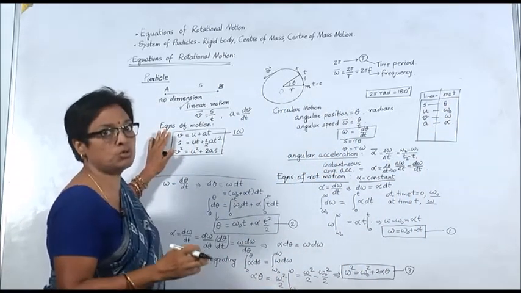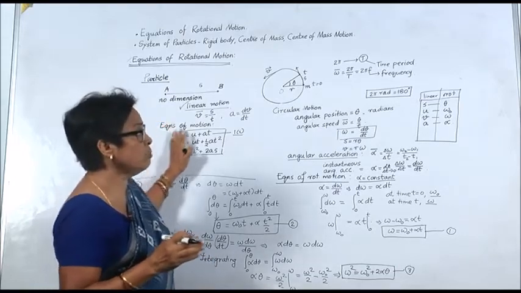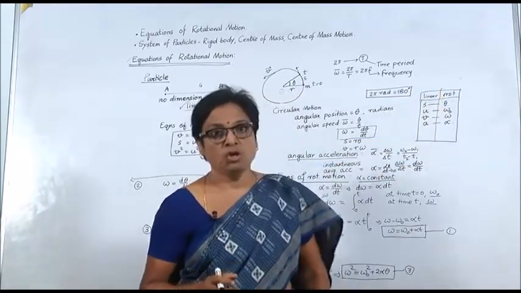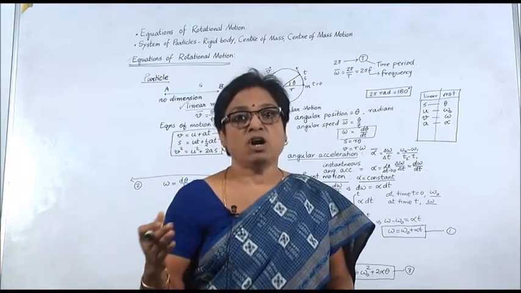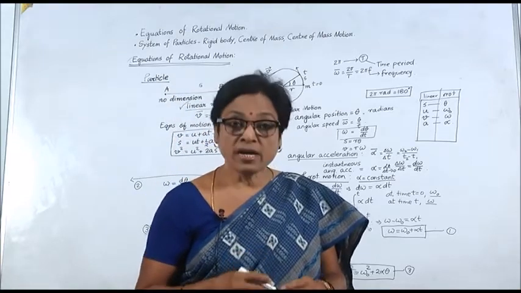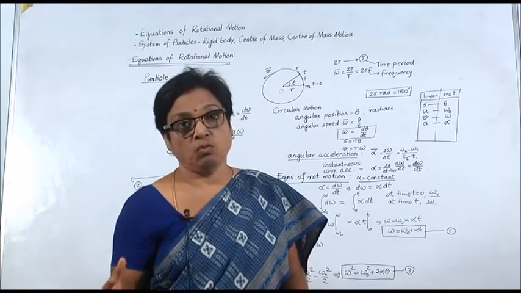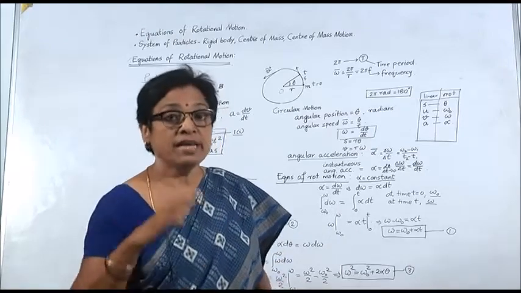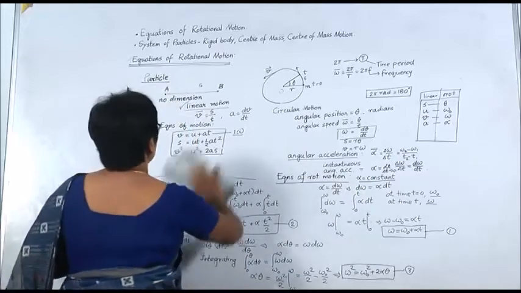If you remember this from your school days, there is no problem in remembering this. Simply remember these values are replaced by this in case of rotational motion. We will come to these equations of rotational motion when we complete torque and other things. So, we will first move over to system of particles. What happens in case of a rigid body, why should we define something called center of mass and how it moves, then we will again come back to the equations of motion.